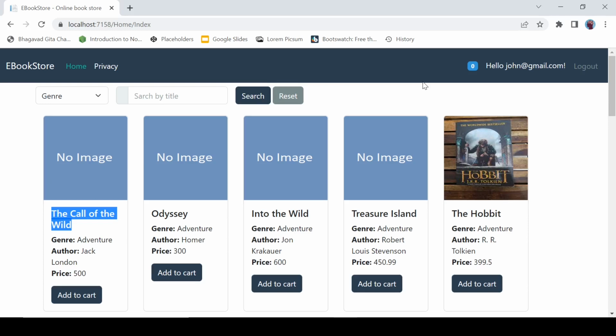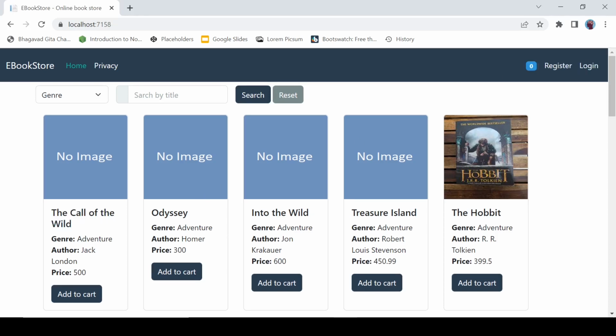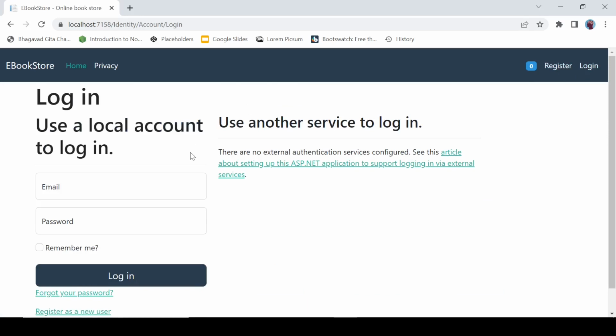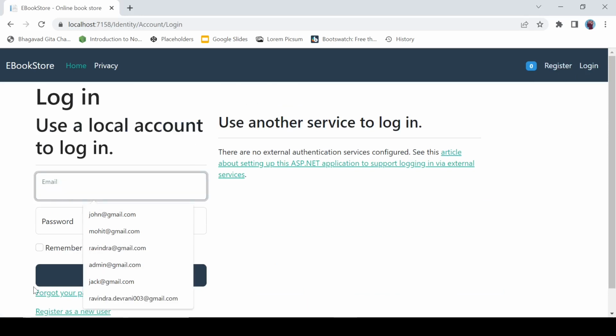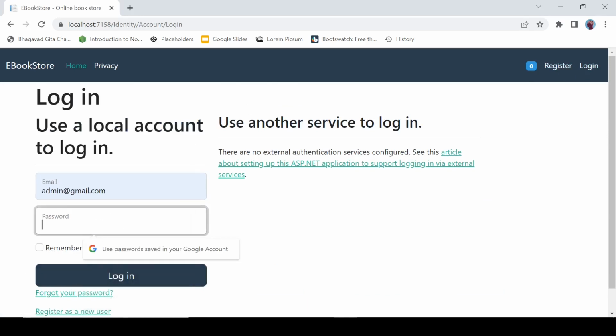And those things will be only visible to the admin. So only admin can manage the book and genre section entries. Okay, so I have already defined the role based authorization in the earlier videos, so go there.